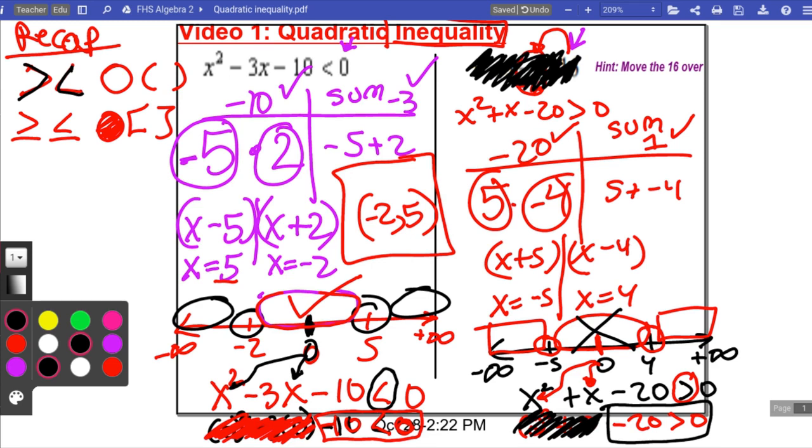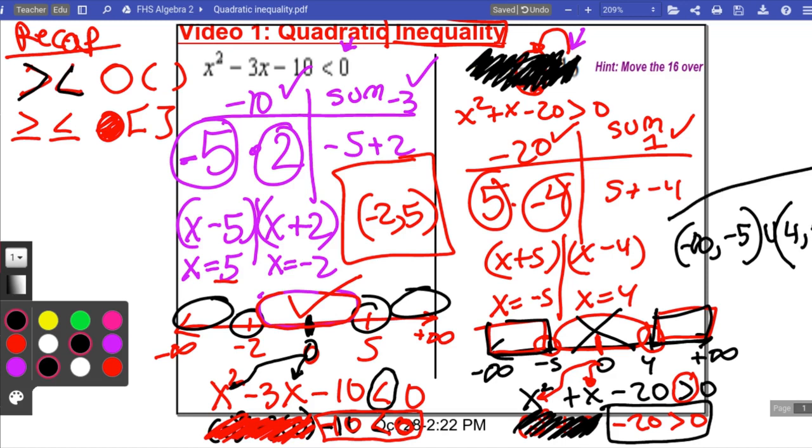Therefore, this is how your answer looks. It goes from negative infinity to negative 5, with parentheses, remember, since we're dealing with an open circle. Then you put a U, meaning union. It also works for the other side; you don't even have to do the math for it. As long as it's not the middle, then it's both outside ones. If it was the middle, then it's just the middle. And 4 to infinity. Done deal. My answer is right here.